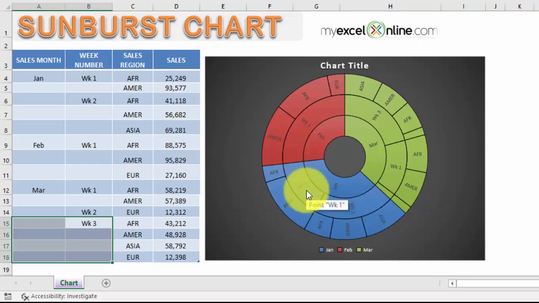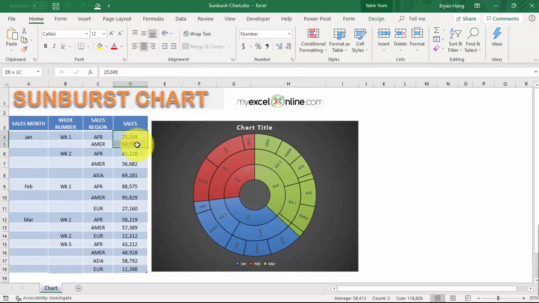If we compare week 1 and week 2, it looks like week 2 is a bit bigger. Let's compare quickly. For week 1, the sum is around 118,000. For week 2, it's bigger, 167,000. So it's being represented visually correctly here. Cumulatively, week 1 and week 2 give us this size here for January. That's really cool. If you have a lot of categories and sections, it can give you a really nice overview of where your sales numbers are.